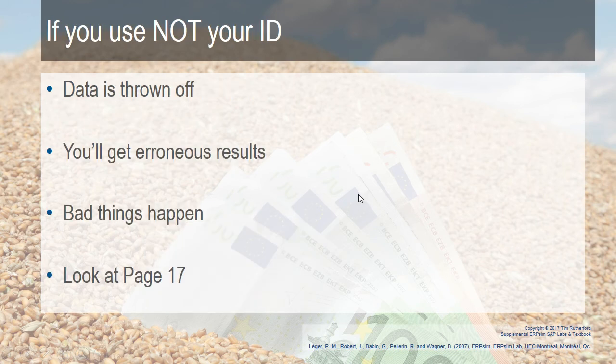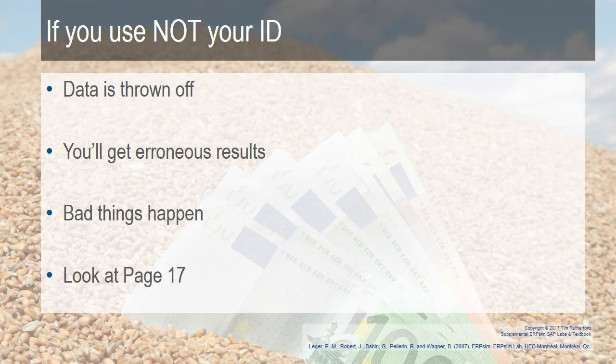If you don't use your ID, your data is thrown off. It may be something like, if you try to put in ZZ and your company is C, it will tell you, well, you don't have access to that. If you're not sure why you're getting that error message, that's why I'm telling you now. If you see those kinds of things, it's probably because you're using the wrong material code. If you're not using your ID, you might get erroneous results. It may go through, and then a few pages along, things don't work.